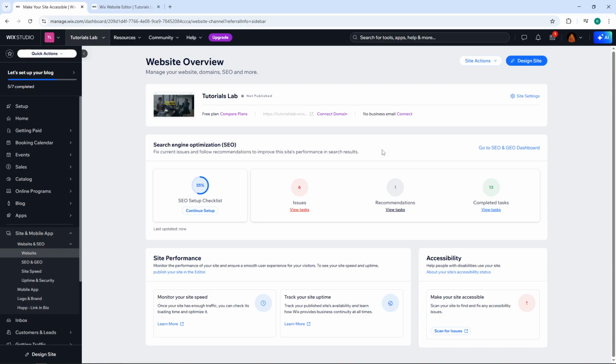your Wix account. Once you've confirmed you're working with the right website, locate the Design Site button. You'll typically find this button on the top part of your screen, usually positioned beside a pen icon. Go ahead and click on it to proceed to the next stage.